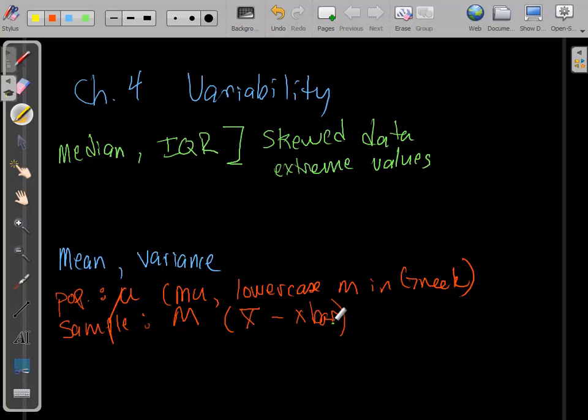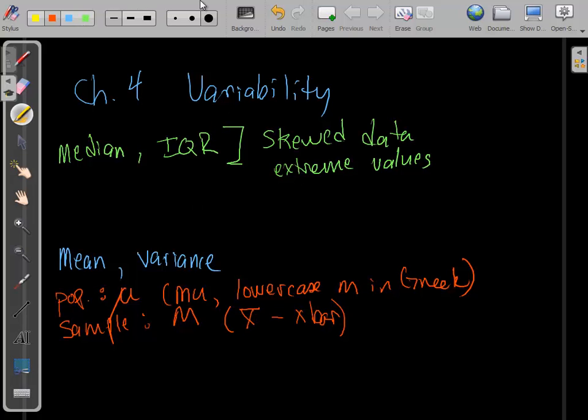So outside, if you're looking up articles online and trying to find some help, you might see this X with a bar over it. But standard for APA, we're going to use the capital M for the sample mean. We're going to define variance in just a moment, and variance would be the measure of spread based on the mean. But I just wanted to highlight these two differences. And so from time to time I'll use mu if I'm talking about population, and I'll use a capital M if I'm talking about the sample mean.